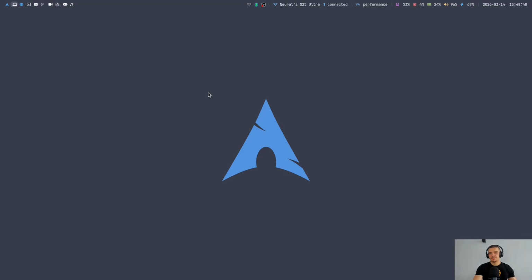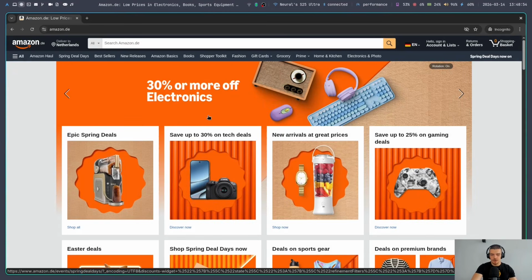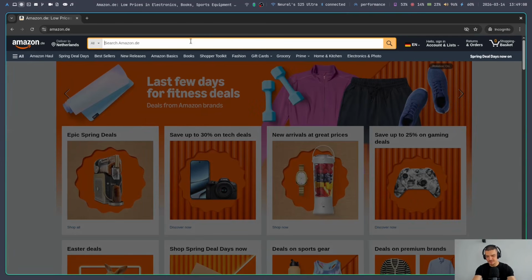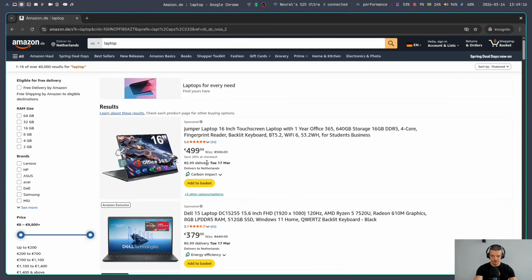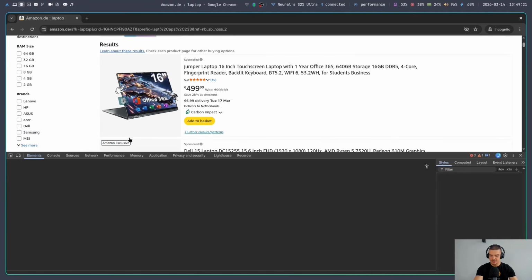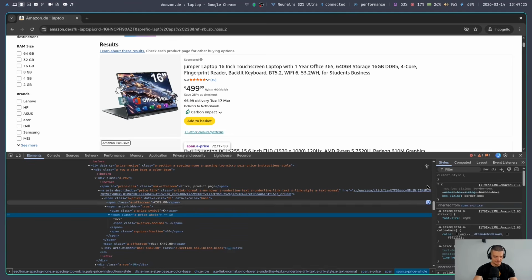Alright, so I want to jump into this right away with an example. We're going to take a look at Amazon. Let's say you're on Amazon and you want to automate an e-commerce process. You want to scrape for products, find certain products, and automate something using Amazon. Now, Amazon has a certain structure, and to be fair, this site doesn't change too often, but theoretically, if I type something like laptop, then this site has a certain structure. I have these laptops here, I have the price, and if I inspect the source code, you can see that there are probably some identifiers, some classes.